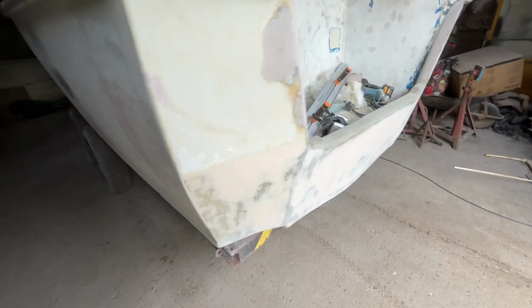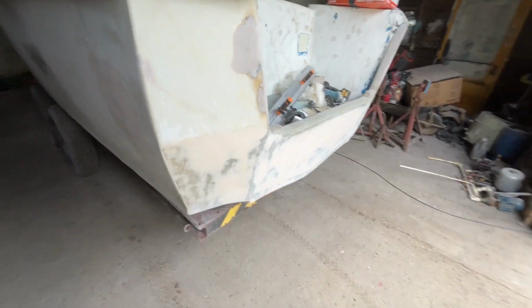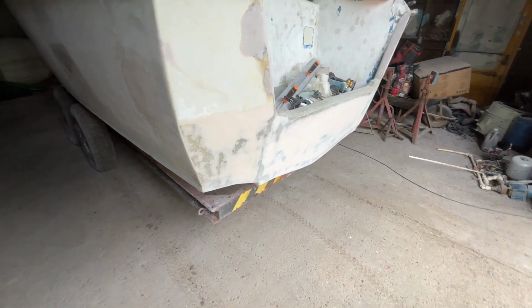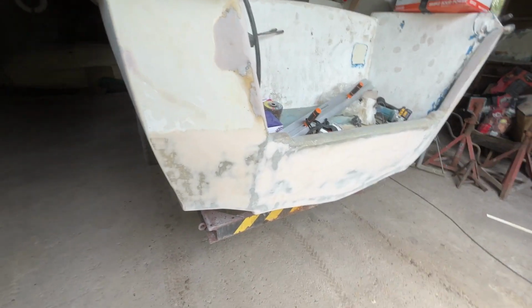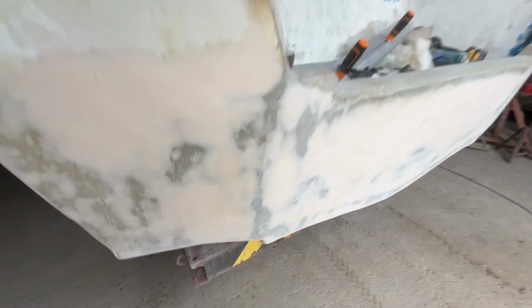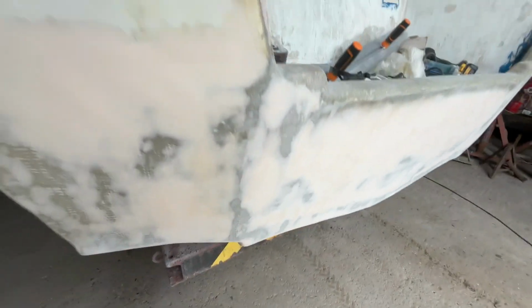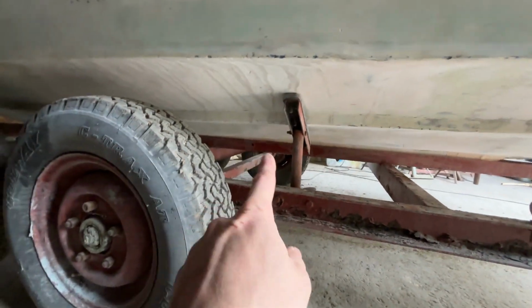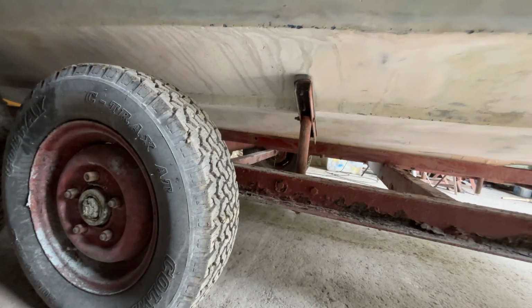Okay, it's taken so long. I've done a lot of cleaning up. I'll put it on the end of the video, just a quick time lapse of me cleaning. But anyway, I've filled that in. It's all sanded perfectly. And also done that bit there. It's all sanded, nice. There's no holes.